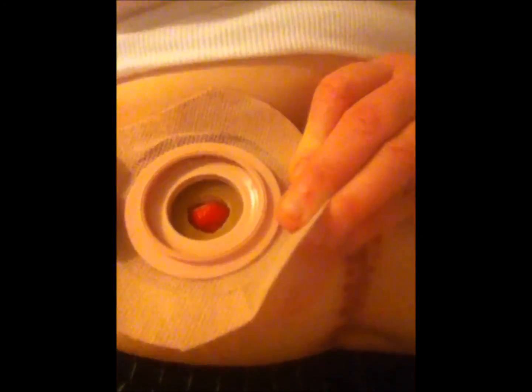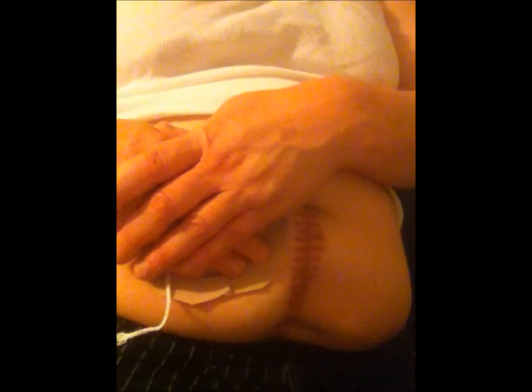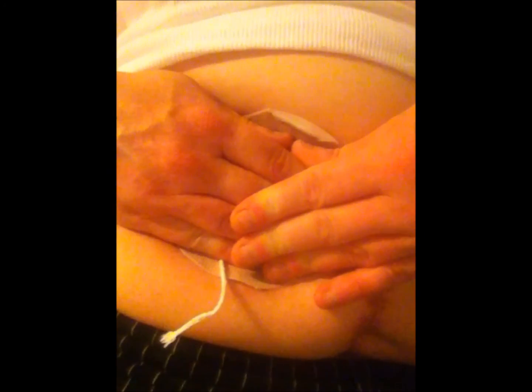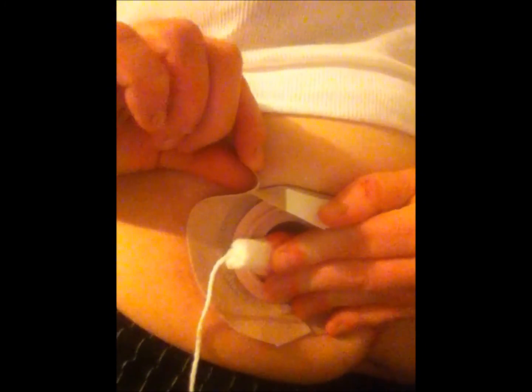And now I'm going to place my wafer over my stoma. Now, once I do that, I put the tampon there to keep it from leaking, because it does send urine out of my body, well, probably one every 4 seconds or every 3 seconds or so. It's very healthy, and so I put my hand over it because the ostomy nurse told me that my hand is warm, and it will make it to where it will kind of form better, and the adhesive of the wafer itself will just warm up, and it will stick on my body better, and we want it to stick really well.